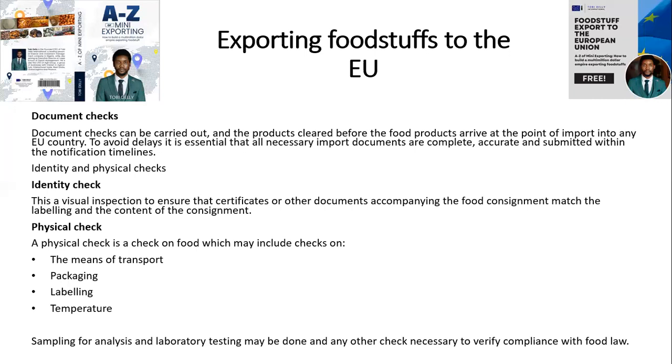But the labeling of your product is very important when you are exporting to countries in the EU. And we are still going to talk about that labeling more. So the way you label your products: what is the name of the item, what is the weight of the item, what are the nutrients in the item, when was it manufactured, when is the expiry date, and a barcode for your product. If you have a SON number or any ISO, a NAFDAC number, the nutritional composition, all those kinds of things. Then you have the name of the company, the address, and their contacts. So your product labeling is very important, they will check.